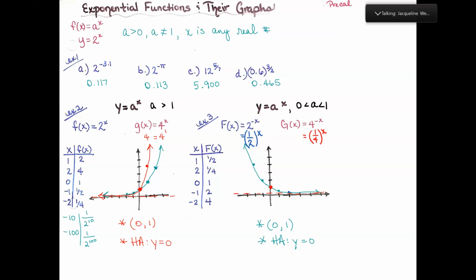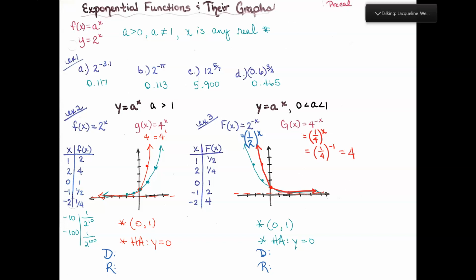So I'm going to plug in -1. So if I plug in -1, that'd be 1/4 to the -1. And again, remember that negative exponent just makes it move across the division bar. So that would be 4 to the +1. So if I have that 1 point, now I know how steep to make this side over here. And so I can graph that exponential function with 1 point.